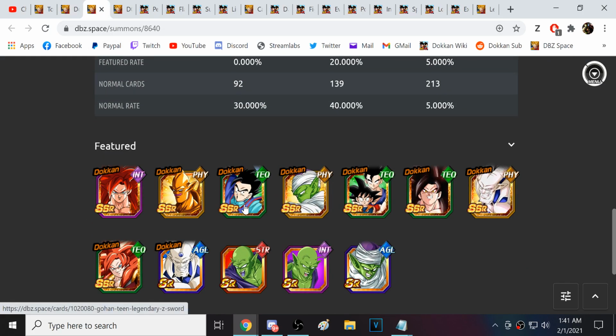To lose Kefla and get Ultimate Gohan is an insane buff to this banner. That's really big. And then also having the discounts, huge. I absolutely, highly recommend doing the first three discounted multis there and then maybe reassessing at that point.